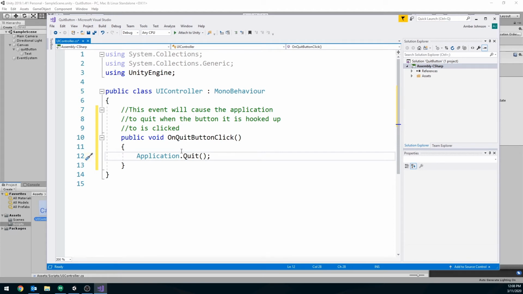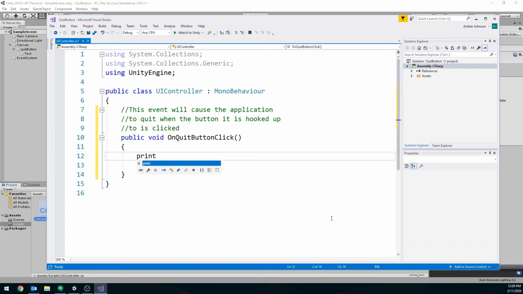One thing though is we will not be able to test if our quit button is working until we do a build. And there's going to be a separate video that's going to teach you how to build out your Unity projects. But we do want to be able to tell if we are registering a button click event. So what I recommend is that we add an extra line of code before we do our quit, where we're just printing to the console that the quit button has been clicked, so that we can register that we did the Unity editor part correctly.